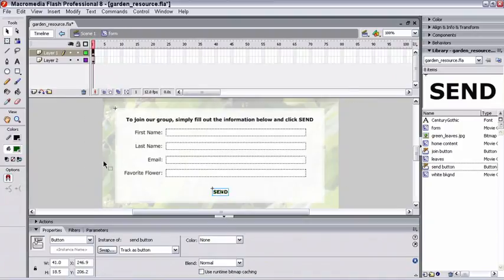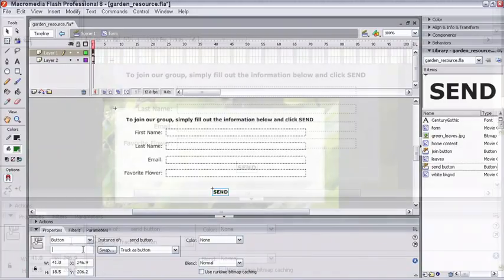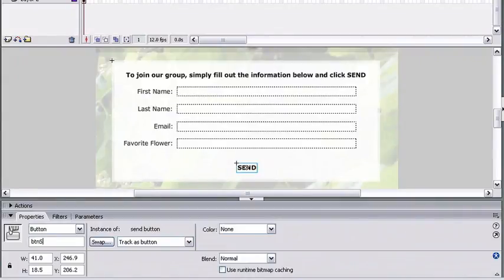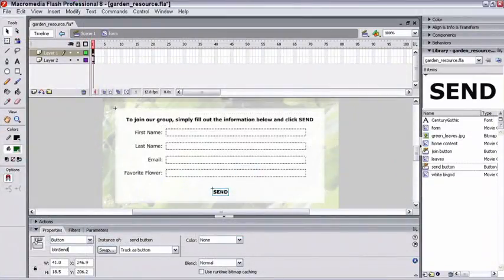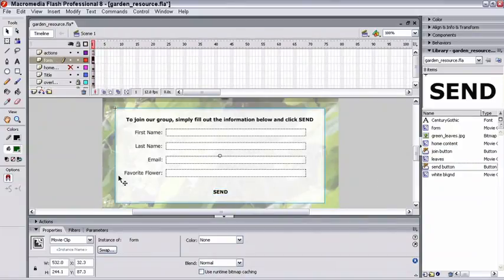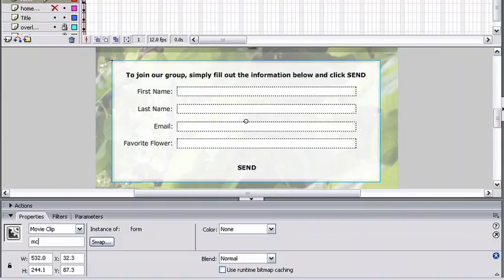And last but not least, I'll click back into our form, and we'll give this button an instance name so we can refer to it in ActionScript as well. Call it btn send. Now I think we're ready to write up some script. I'm going to start off by just gathering the data out of the fields. Now I'm going to want to group this ActionScript with the other ActionScript we've written, so we also will need to name this movie clip we're working in. So let's go back to scene 1. Let's click on that form movie clip, and let's just call it MC Form. Now we're ready to write some ActionScript.